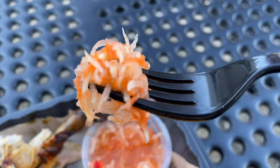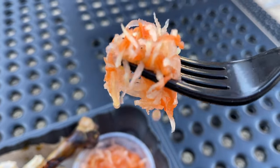Wow. It has a nice orangey color. I don't know if garlic rice is supposed to be orangey looking, but the texture is nice and moist and kind of pliable, and there's a really deep flavor. Wow. And of course you have some of the achara, the pickled young papaya.